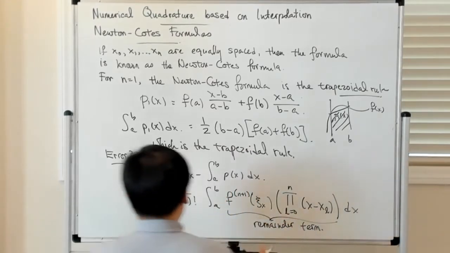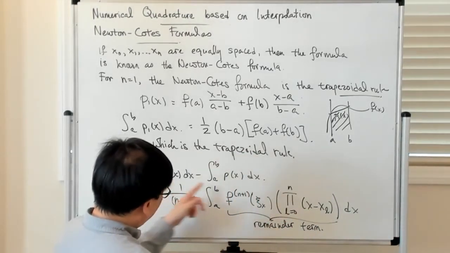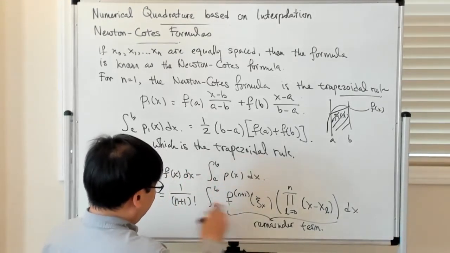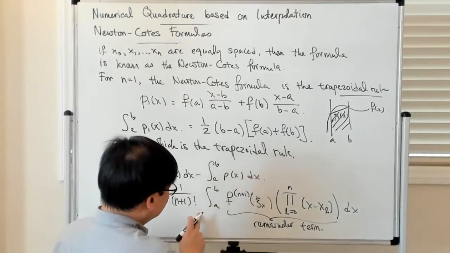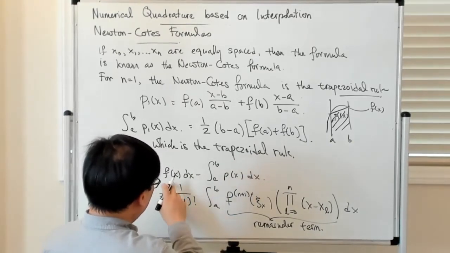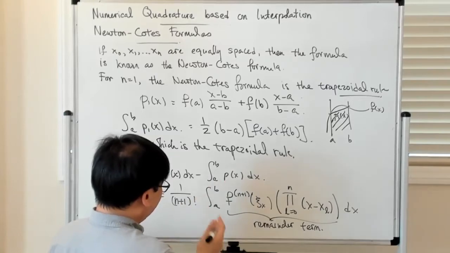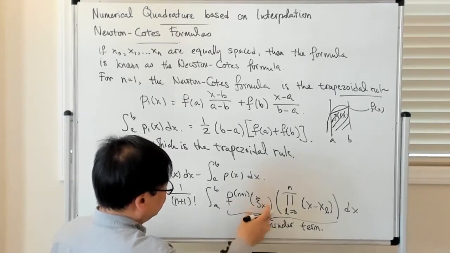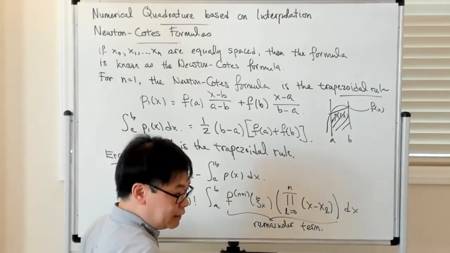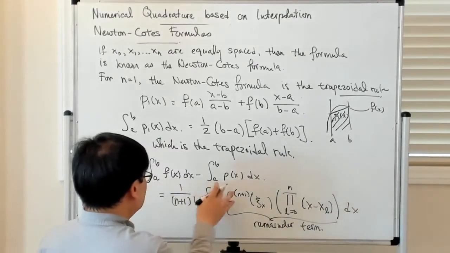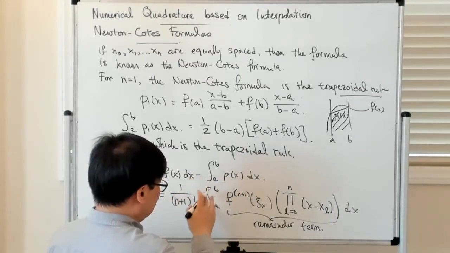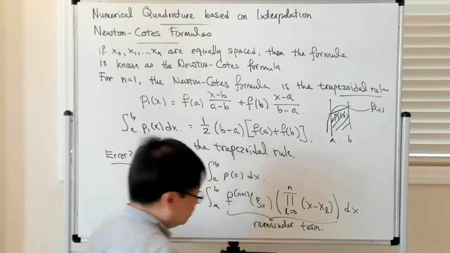So this is the remainder term, which tells you the difference between f of x and p of x, or p_n of x to be more precise. And well, with this 1 over n plus 1 factorial term. Okay, so if f of x minus p of x is 1 over n plus 1 factorial times the n plus first derivative of f at some point times this product of linear factors, then obviously the integral of this error is the integral of this remainder term, right?